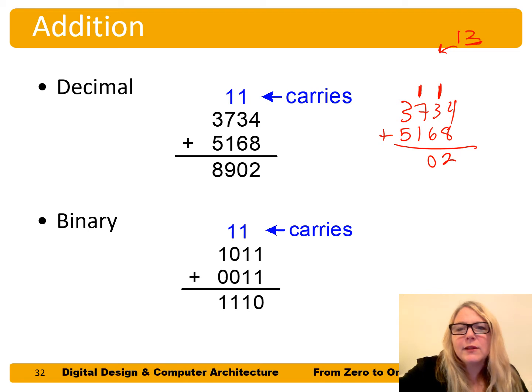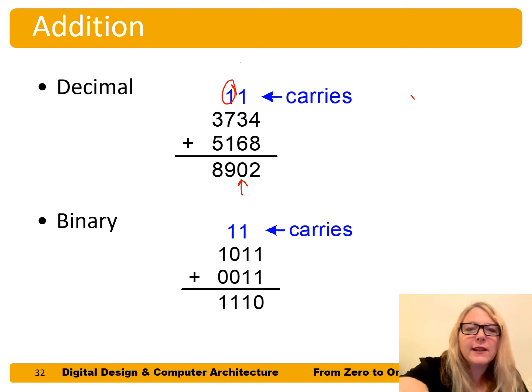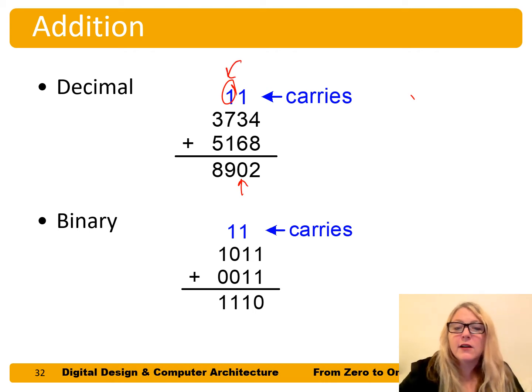And we get 7 plus 1, 8 plus 1 is 9. 3 plus 5 is 8. And we get our result. And so we have carries here. This 1 carried out from this least significant column, or the 0th column. It carried out to the next column, the first column. This 1 was the carry out of this column, column 1, and carried in to column 2.